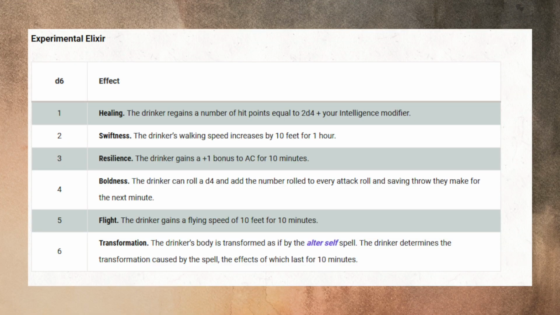So when you create it every day, you roll. But if you're using a spell slot, you can choose which one you're getting. There's 6 different ones: healing, swiftness, resilience, boldness, flight, transformation. And the name is actually also pretty much a descriptor. Resilience is a plus to armor class, swiftness increases your speed by 10 feet. Flight is a very minor flight; it's 10 feet around, so it's not like a huge flying speed. Transformation is just nice. It's just some extra things you're going to get, and you start getting them at 3rd level.